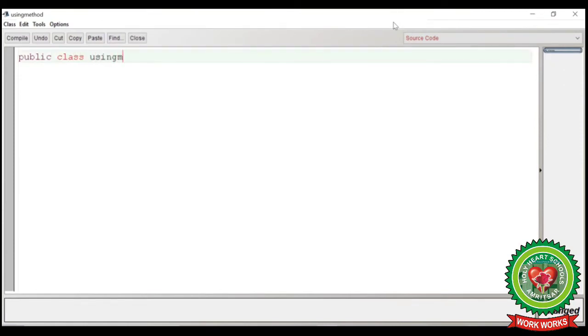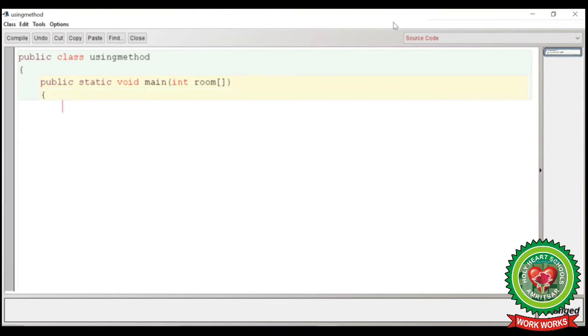The class name is UsingMethod, or you can say UsingBlueJ, any name you can give to your program. Now public static void main. Okay, now here in it I am going to declare an array. Let it be int room[].